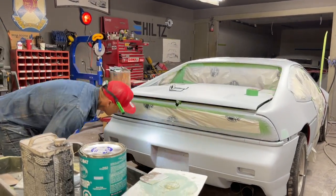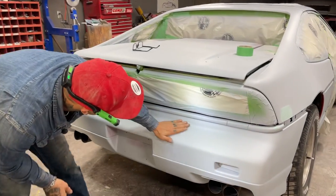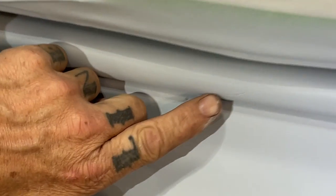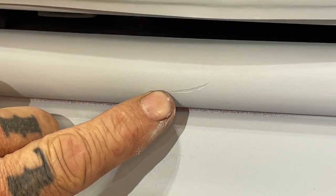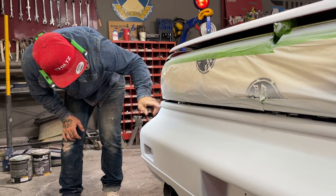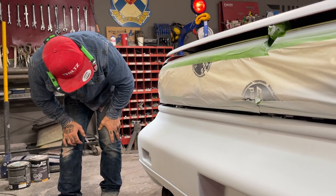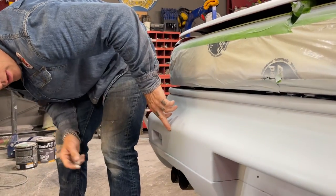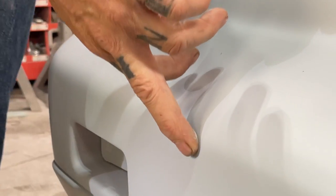Just going to take a look it over for a minute. Something like that. Got to put something in it. Got some paint lifting over here. Got to sand that off. She's a doozy. Got a scratch like this here. Got to put some in it. See that? What's that? Oh yeah, right there.